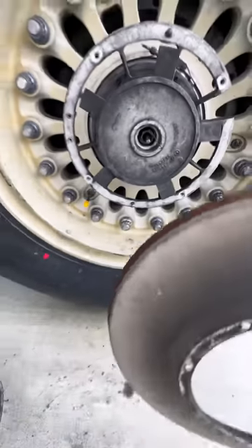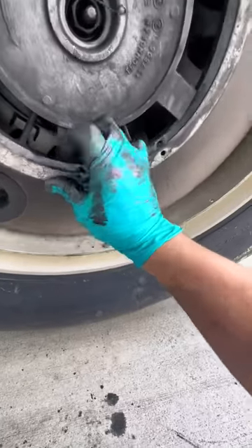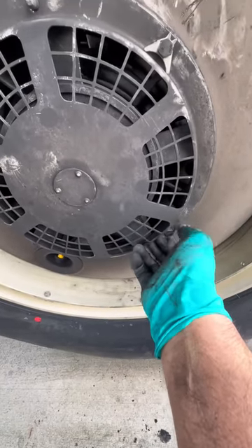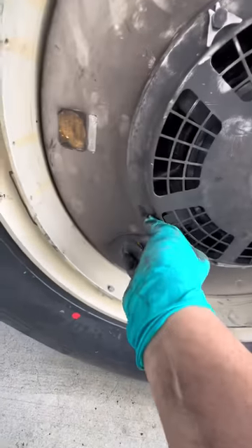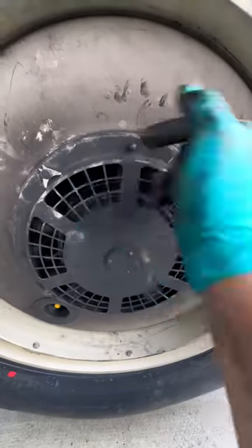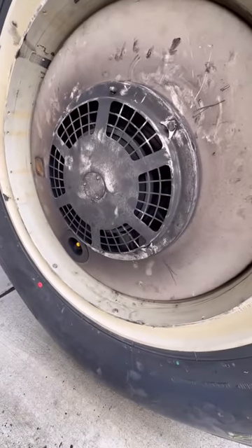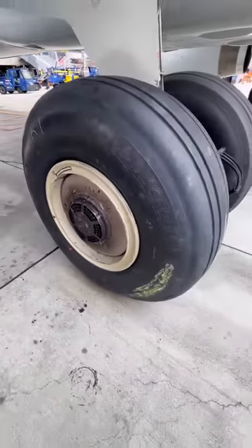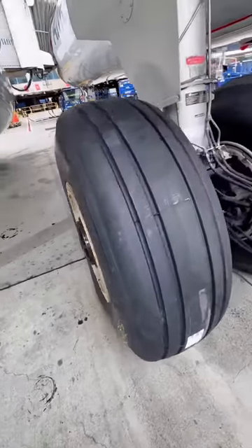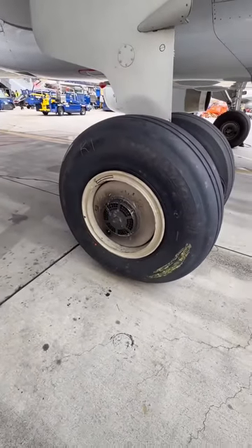Once that's done we put on the dust cover and then the screen for the brake fan assembly. End of the day, it is not a very hard job — a little laborious. Everything is torqued according to the maintenance manuals, and new tab washers are used where needed. We push the circuit breakers back in and do an operational check on the brake fan. Once that is done it's good to go — then on to the paperwork, which probably takes longer than the job itself. My partner turns on the brake fans and I confirm they are functional and working well.